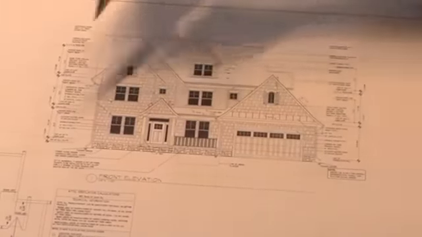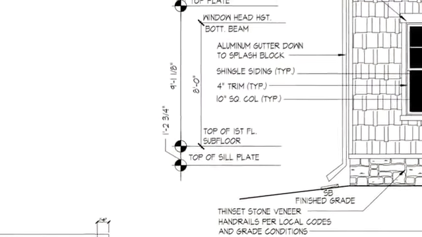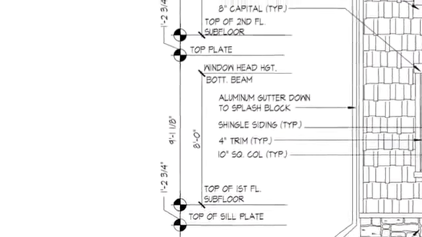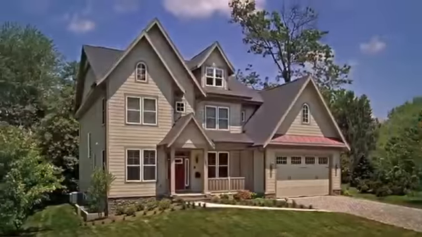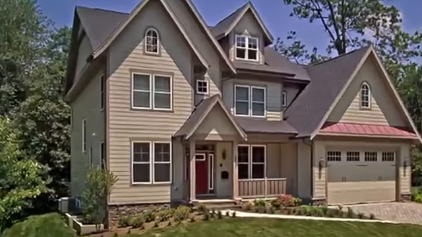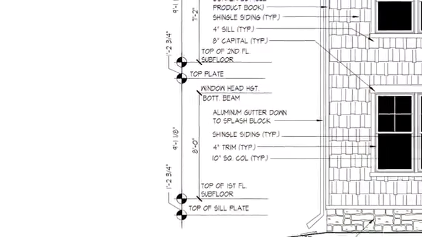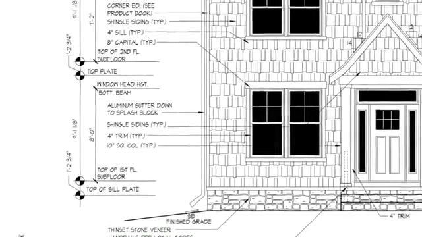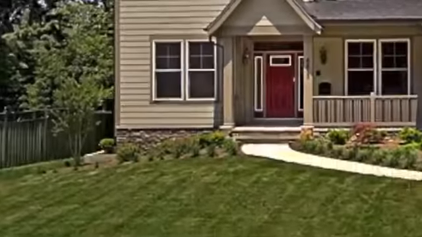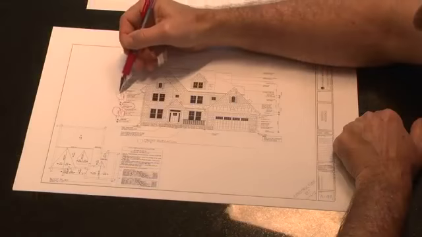Here you'll see the first floor we're allocating from floor to ceiling is 9 foot 1.5 inches. And that's the prototypical standard from the industry for a 9-foot ceiling. You'll also notice we're calling out the window head height. And in this case, we're saying that the windows across the front are going to be 8 feet off the floor. On the second floor, this plan also has 9-foot ceilings.